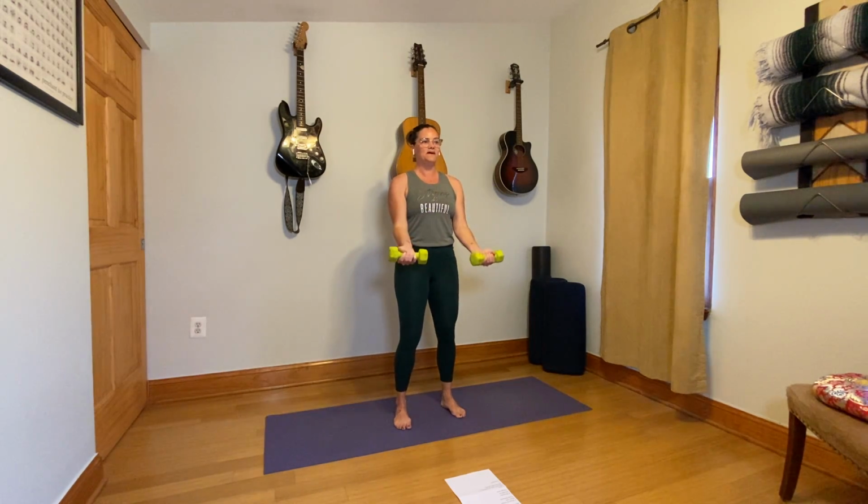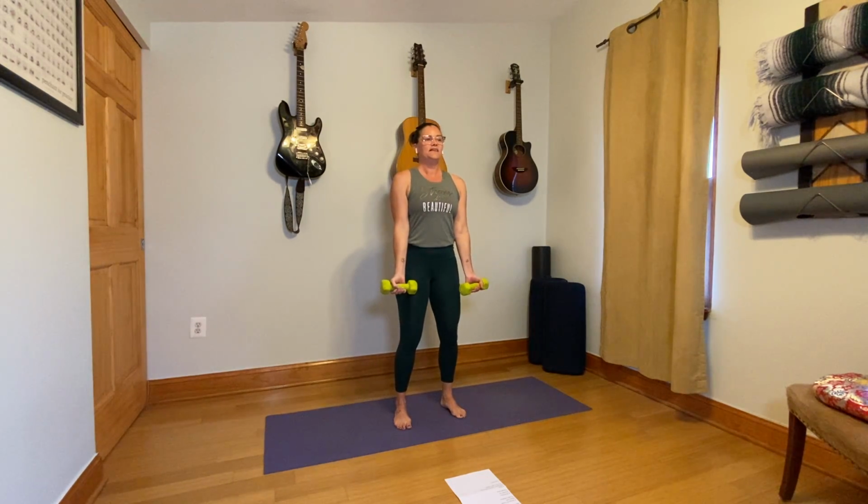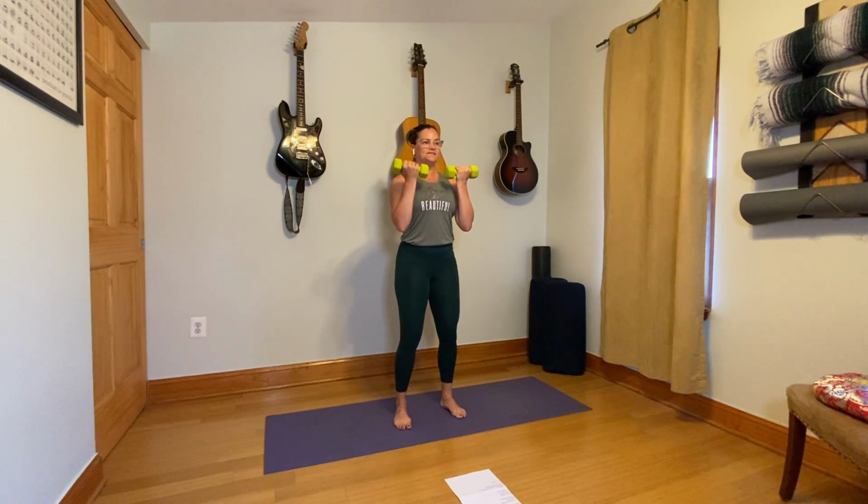All the way up, all the way down. Think shoulders up, back, and down. Nice lift through the chest. Full steady breath.